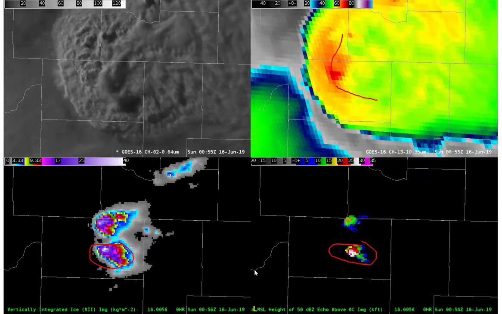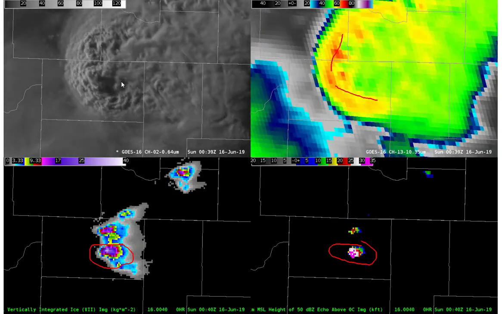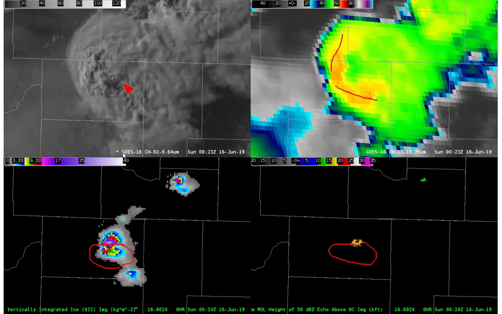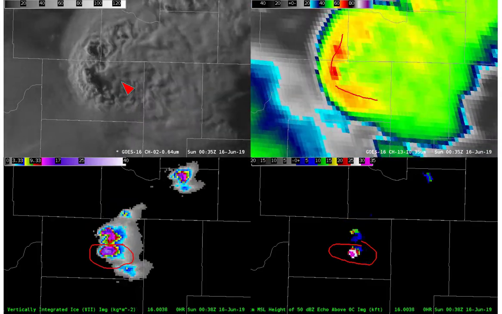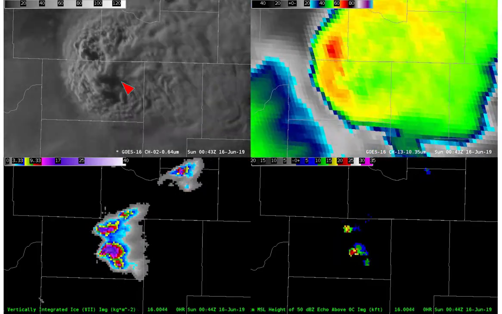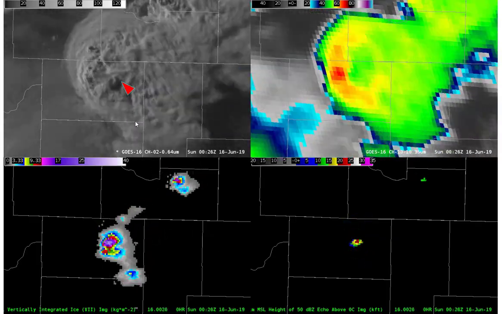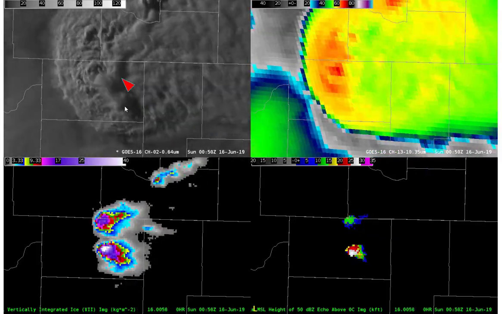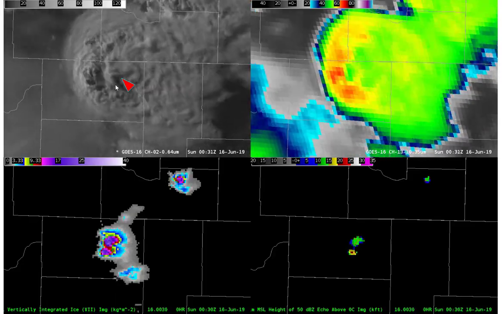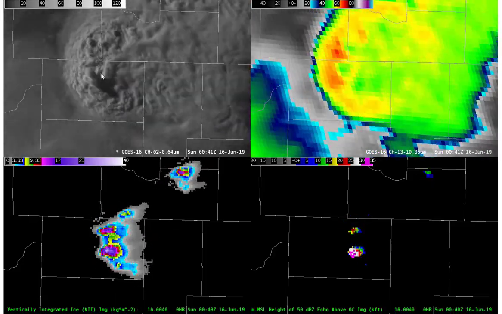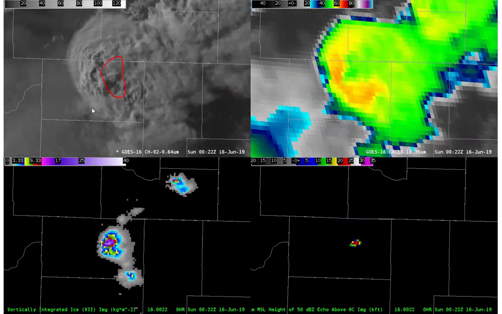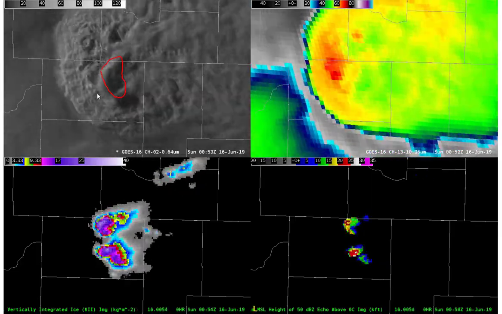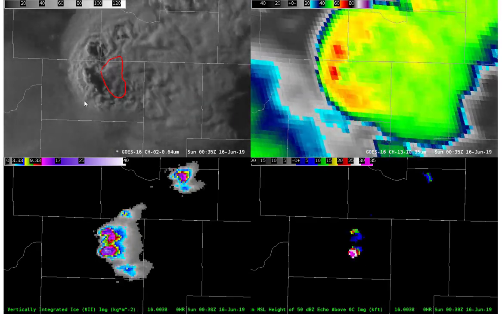Now, we observe persistent above anvil cirrus plumes over here in the visible imagery, and one thing I like to do to help visualize that a little bit more readily is speed up the loop and rock it back and forth. So we're looking for this cirrus above the anvil, and you can see it pretty nicely in this area that I'll go ahead and circle. It just shows up a little bit more clearly when we're looping it faster and going back and forth.